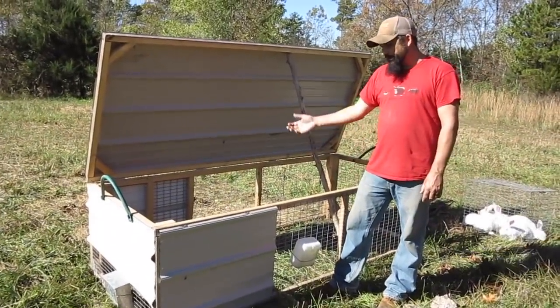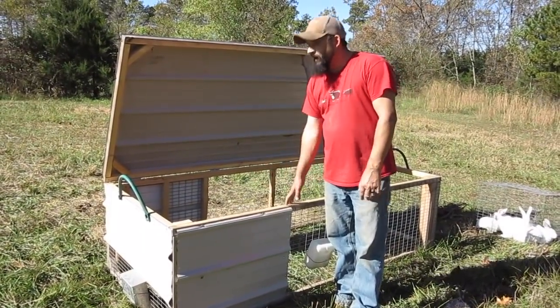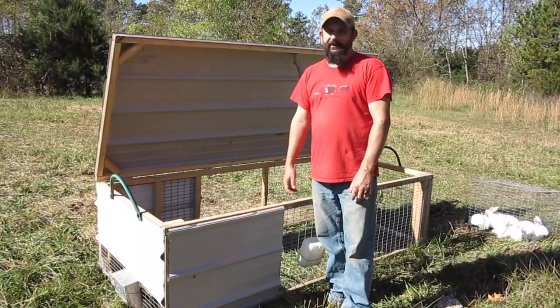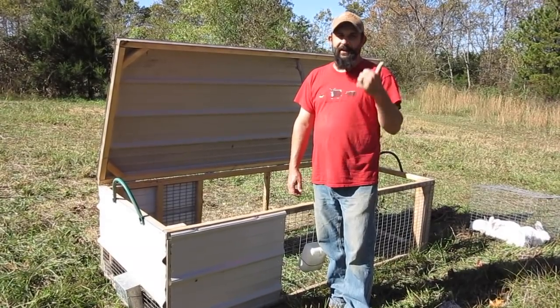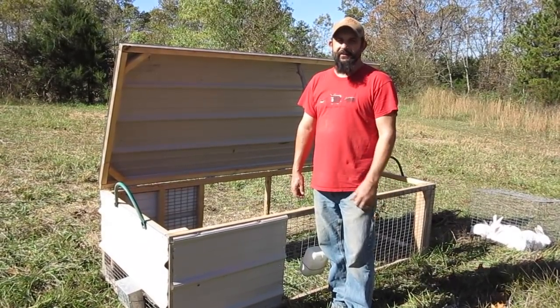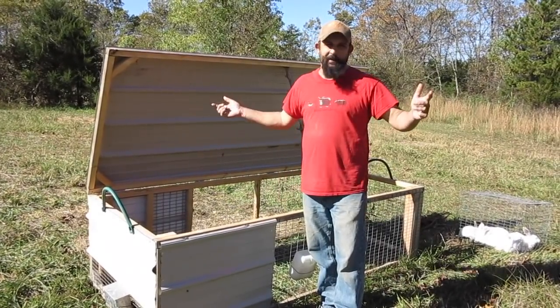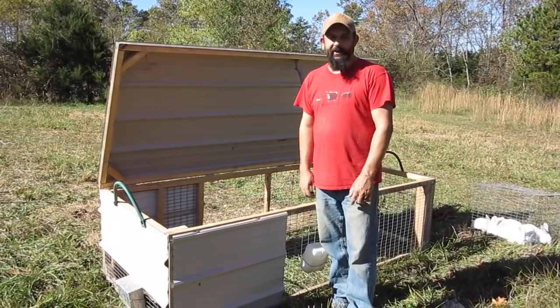So that's what I'm working on right now. Got a couple done already. We've got 3 more to go. I'm trying to get this done because the high today is 80. They said at 2 o'clock it's supposed to be 80 degrees, and by 4 o'clock it's supposed to be 48 degrees. So there's something happening between 2 and 4, and I need to get this done. So I'm going to get back to work.